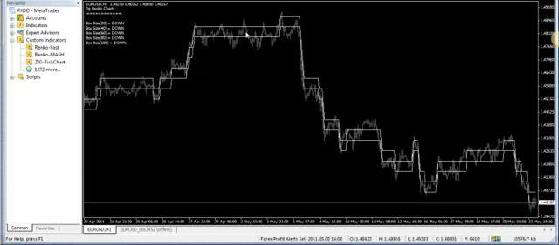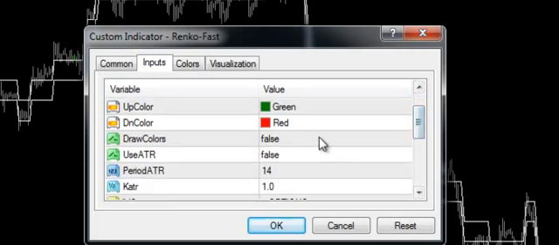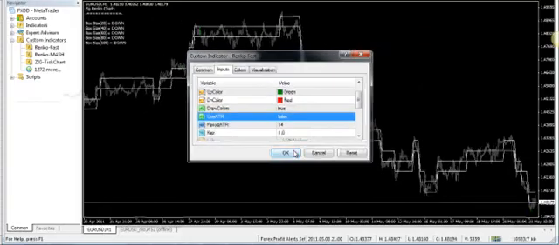So as this period of sideways consolidation happens here, you'll notice that the Renko chart keeps its current box until we move higher, then a new box is created. Whenever we move lower, new boxes are created all the way down until we come to another flat section. This is much easier to read and a much better tool if we actually come back into it and allow for colors to be drawn as well.